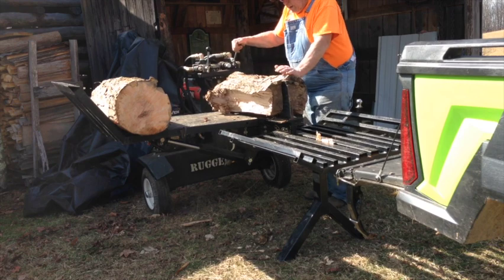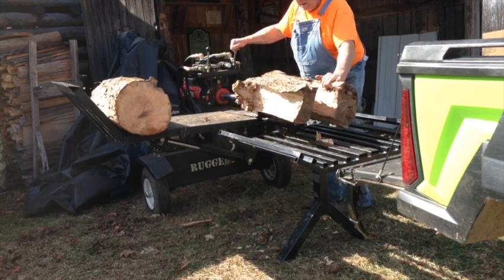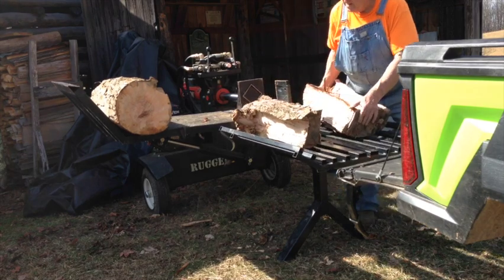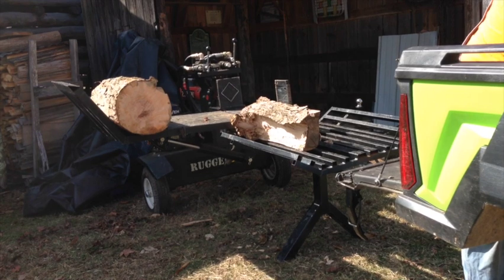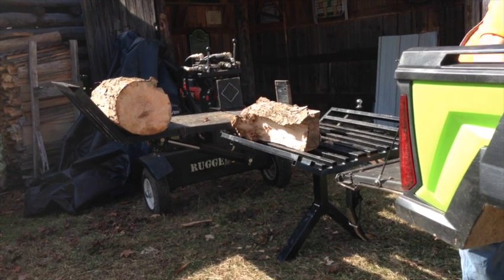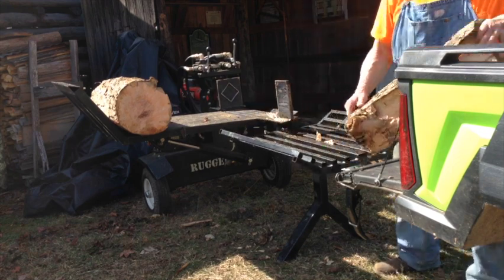Then I bought a little bit bigger chainsaw and a hydraulic splitter. I believe it cost me $900, and I used it till 2 years ago. I put a new motor and a new pump on it and sold it for $600. That's probably the best I've ever done on a piece of equipment ever.